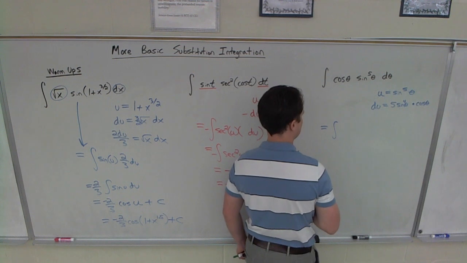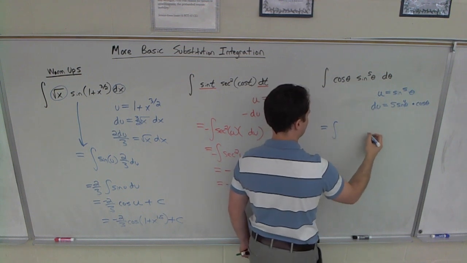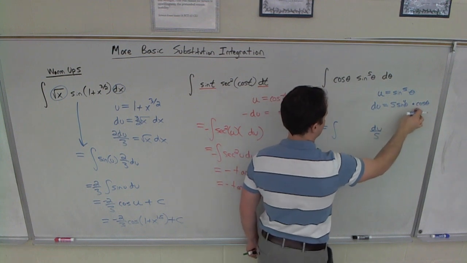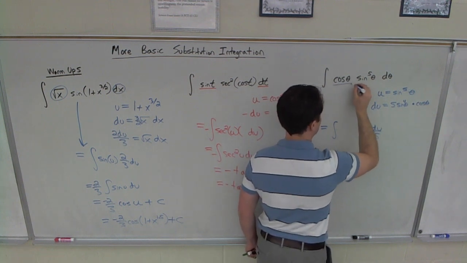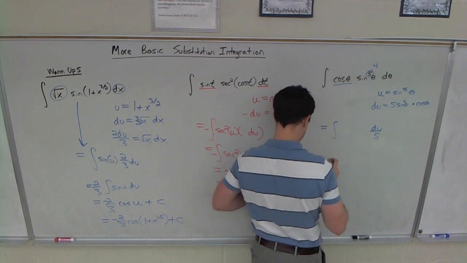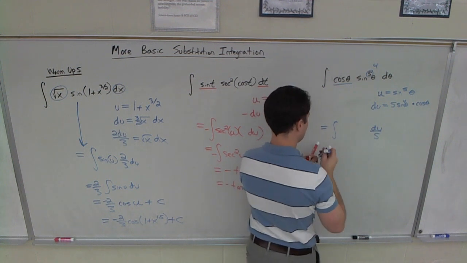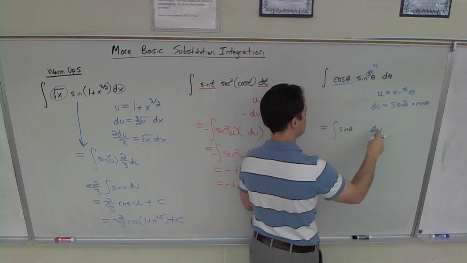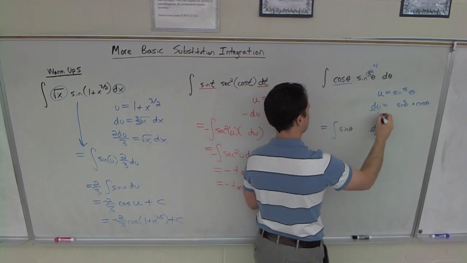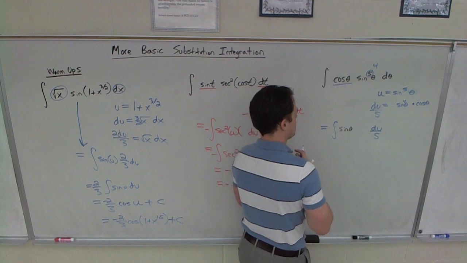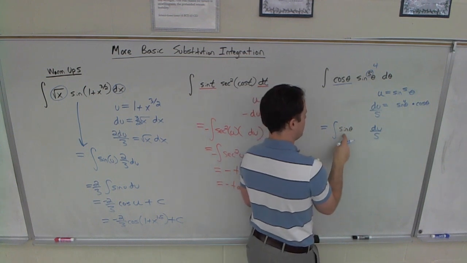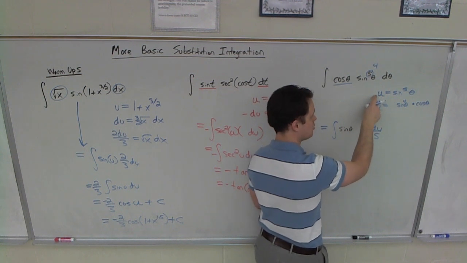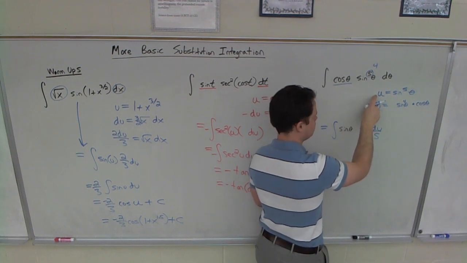Let's see. So now I'm going to have better divide by 5, so I'll have du over 5. And then I have sine to the 4th and cosine, so that takes care of this and 4 of those. So far we have left one sine, because we took away 4 of them with this du over 5 thing right here, right? So we have one of those left, and now we have to deal with this, right? So how can we do that?